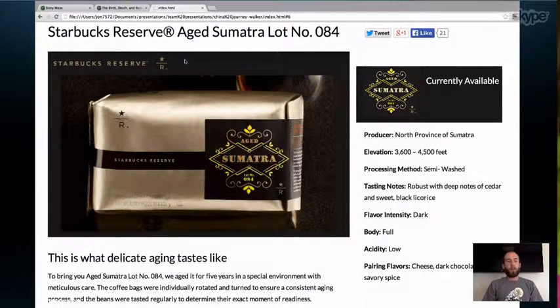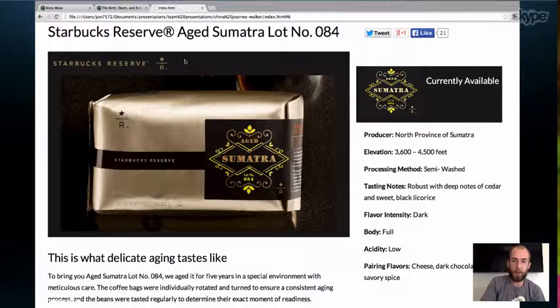So my first take is like, why don't they have a map? It's a regionally focused coffee, and that's what they're marketing. They have all this really cool information like the elevation, which you could have a map of. If you're into GIS, you can start to break this down. You have a bunch of attributes on the side here. You have some text. You also have an image. But where's your map that shows people where Sumatra is? I mean, if you're into the mapping and cartographic world, you might understand where Sumatra is, but I guarantee you most of the world will just buy this coffee because Sumatra sounds exotic.